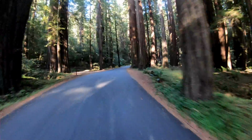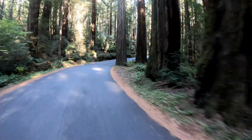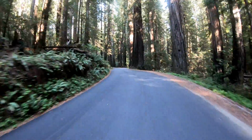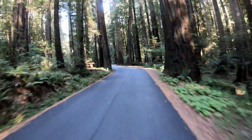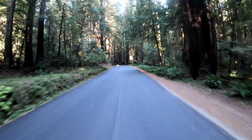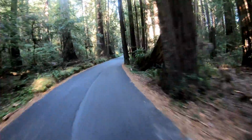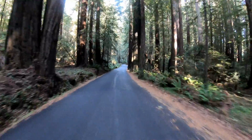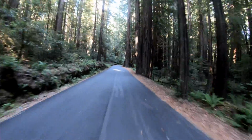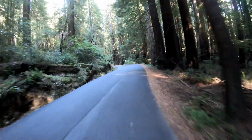We are just cruising through the Redwoods, just leaving Albee Creek campground. I stayed there on my trip down from Alaska last year, but I'm over at the Lost Coast area, Shelter Cove. But I've just been exploring the back roads, and then ended up back here and heading down to the 101. But I was completely desperate for a shower. So I stopped in at Albee Creek Campground where I knew they had some pay showers, and I took a shower. So I was pretty smelly. It had been a long week, really hot in the 90s, and I really needed a shower.